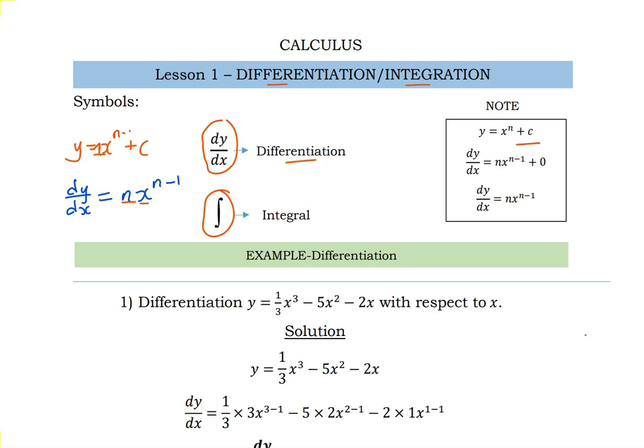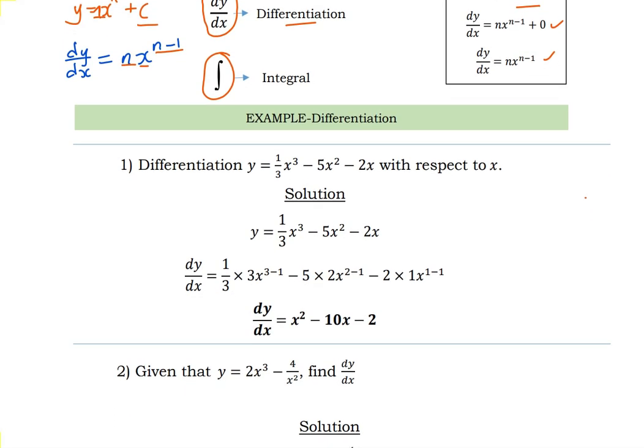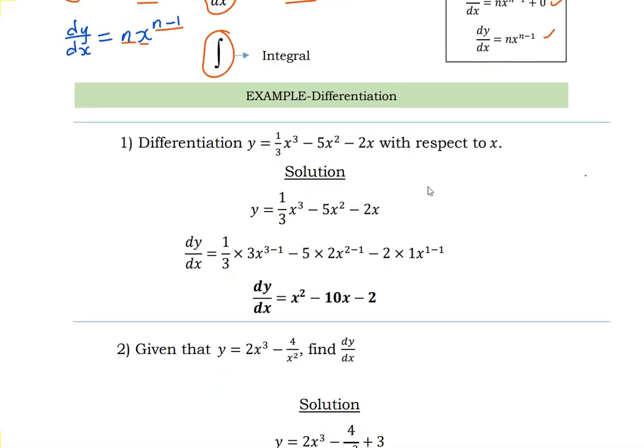Okay? Hopefully you're able to see. So this is n, and you can see right here, it's n minus 1. For the constant, any number without a letter, it's a 0, so just ignore it. This is what I did right over here. If you're able to see, this is step 1 and step 2, you're done.